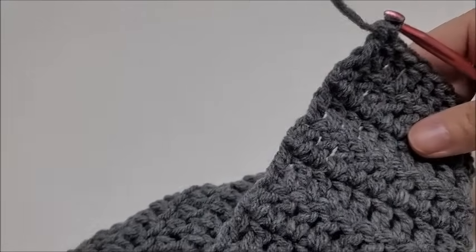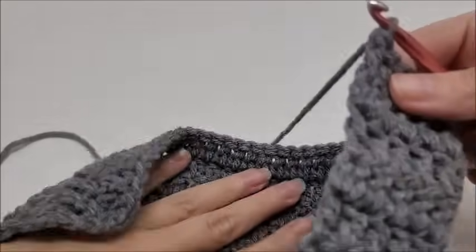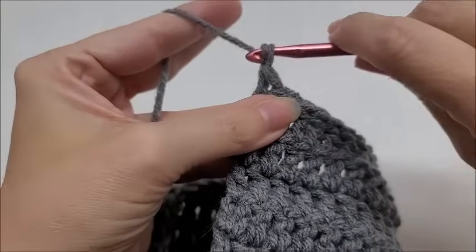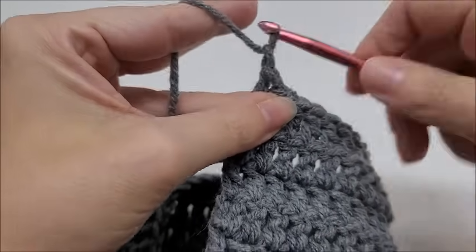Now we're going to do a little bit of increasing. Try to make it go up under our chin. How about that? So we're going to chain 1. We still have 36 stitches. We're going to start row 17. We're going to chain 1 and turn.